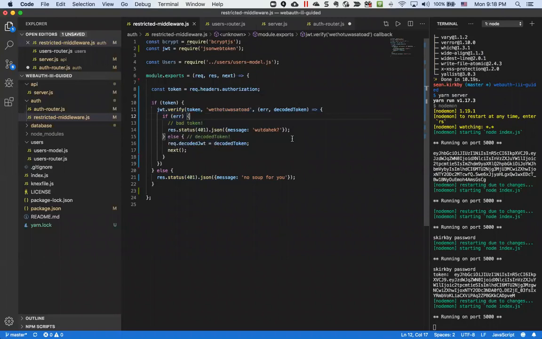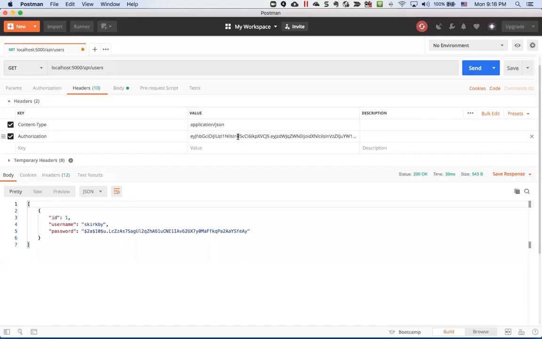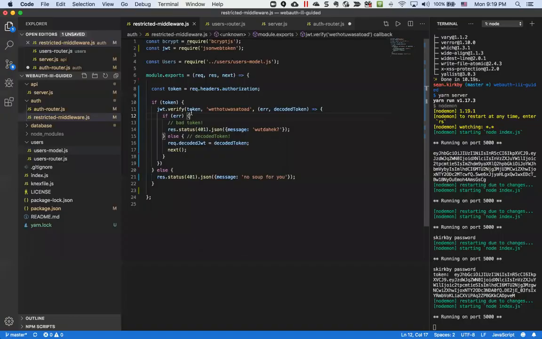To validate this, if I were to go in and modify this, let me maybe delete a character and add a number. Okay, now it's an invalid token. And if I try to send it, then what I get back is this other message. What the heck? Okay, and that's what happens if this verify fails. We end up with this error object here.